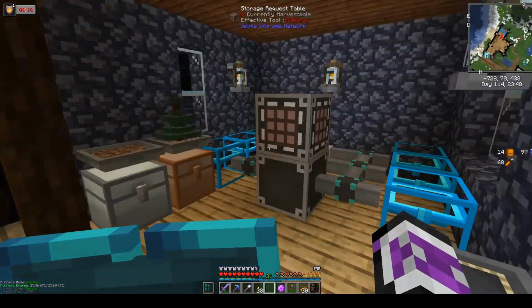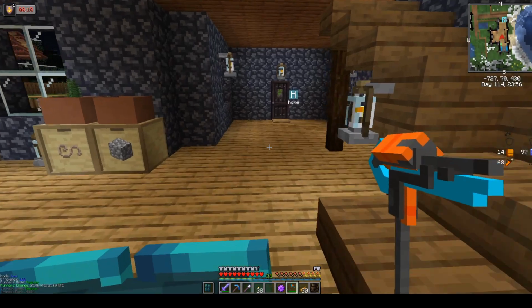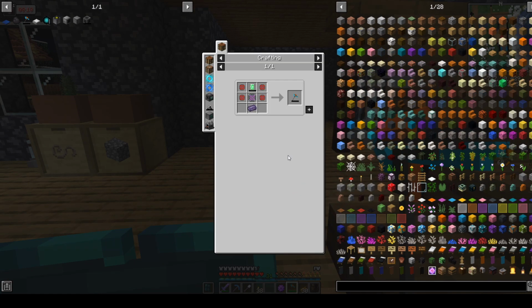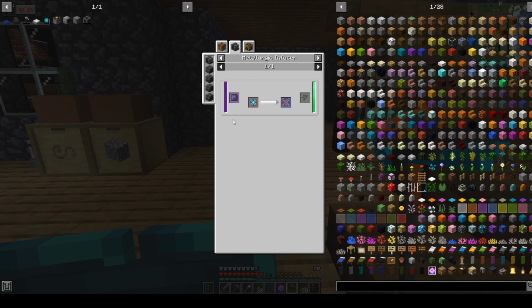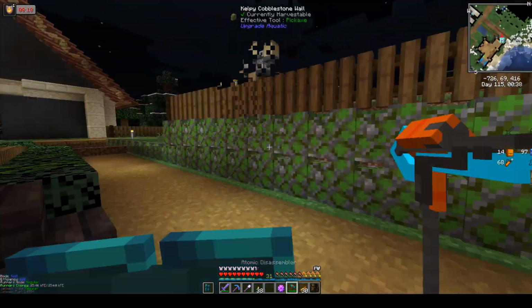So, first order of business. We need an atomic disassembler. Ta-da! Got one. If you're not sure how to make them, they are pretty easy. You just need an atomic alloy, which you get from putting refined obsidian and a reinforced alloy in your metallurgic infuser. Reinforced is literally the infused alloy with an enriched diamond. The refined obsidian you get from just crushing obsidian in a crusher. There you go. They are pretty easy, pretty awesome little tool to have though.